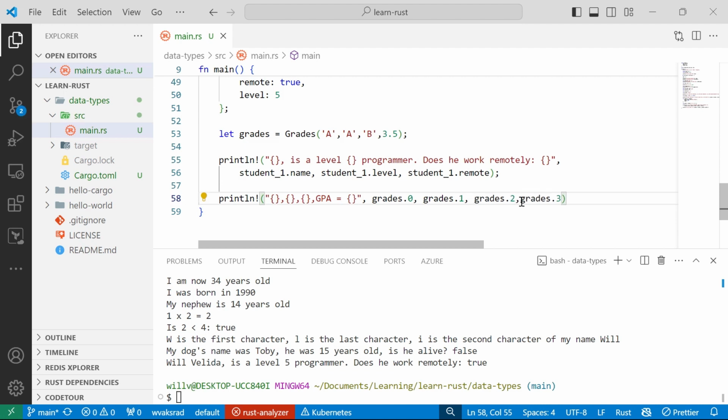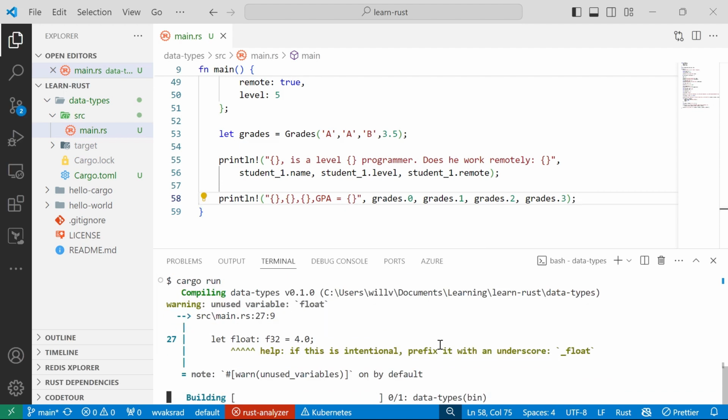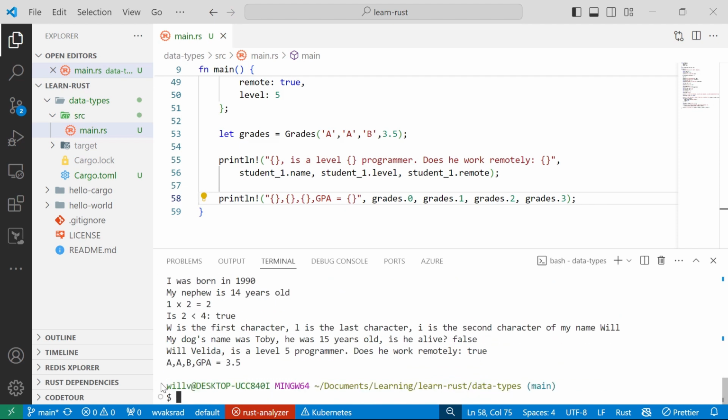Let me get some spaces going there. Fantastic. So let me run that. Let's see what happens. There we go. So there are the values of my tuple struct being printed out. Again, we access those properties using indexing rather than using the name of the field directly.